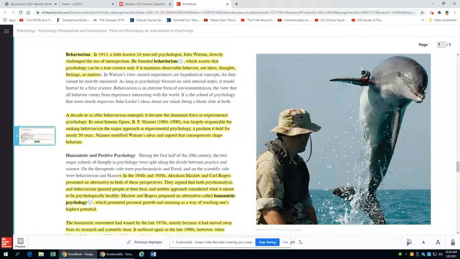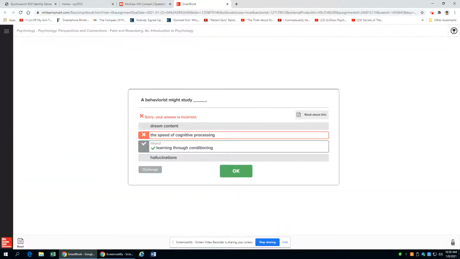How do you know when you've finished? Well, the program will tell you. How do you know what score you've earned? When you go back into Blackboard, you will see a grade in there. Well, what if you start doing this and you don't complete it? Can you go back later? Well, of course you can. How many times can you go back in here and read and take these Learnsmart questions? As many times as you need up until the respective due date.